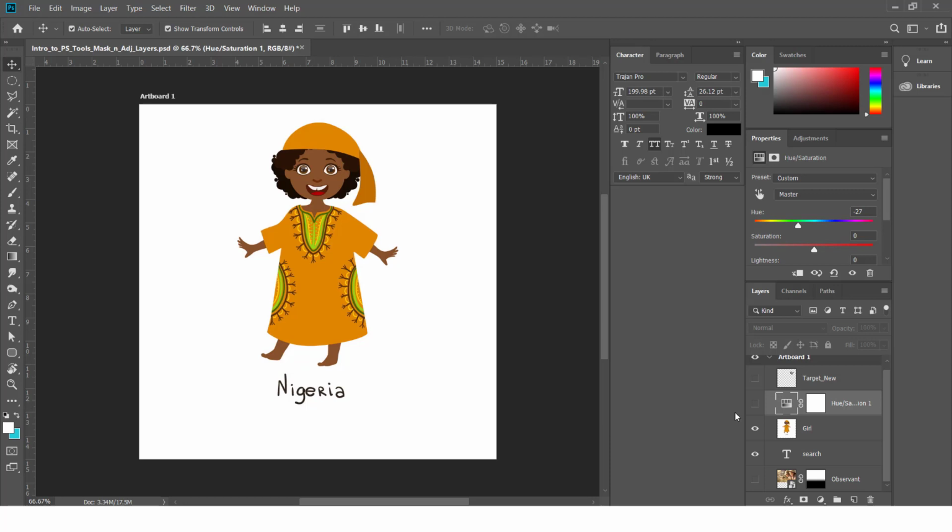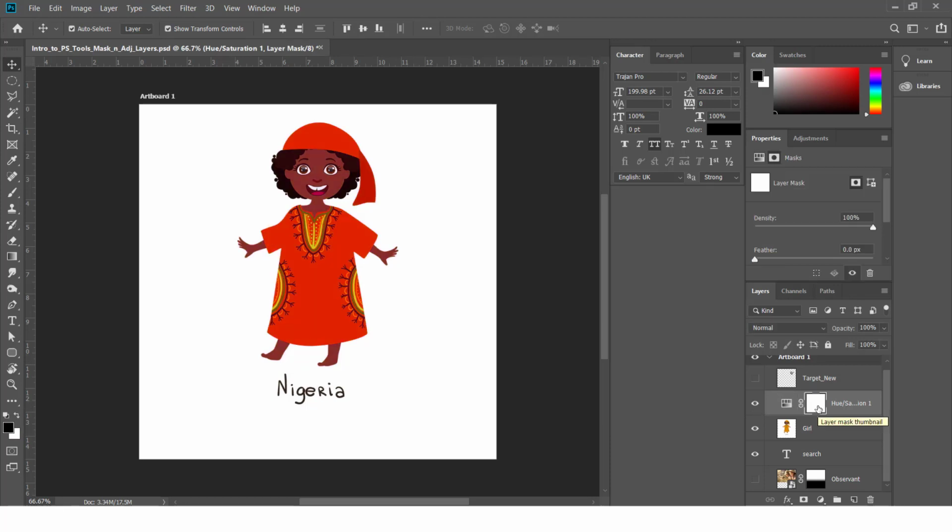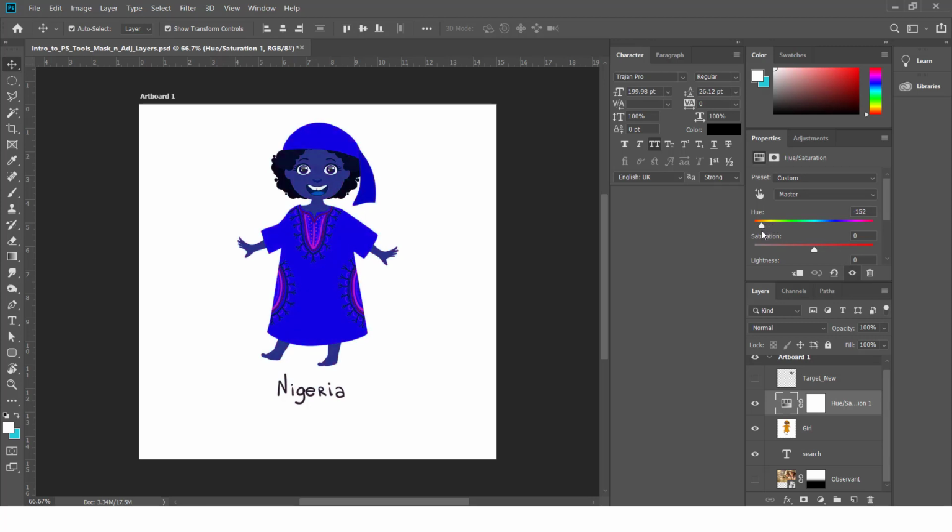Now the good thing is that with the layer mask system, we can achieve that in such a way that we don't have to give ourselves stress. So let me play. Maybe I can take it to the extreme. Okay, this is not the best, but I'm just taking it to the extreme so that you see its application. I've changed the color to blue, and it's affecting plenty of other things which I don't want.